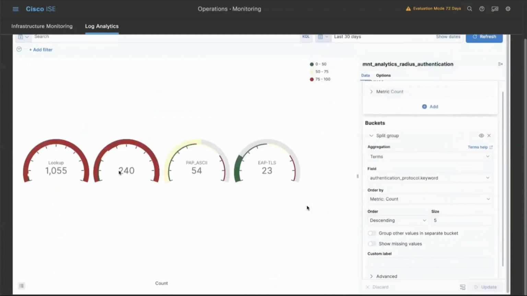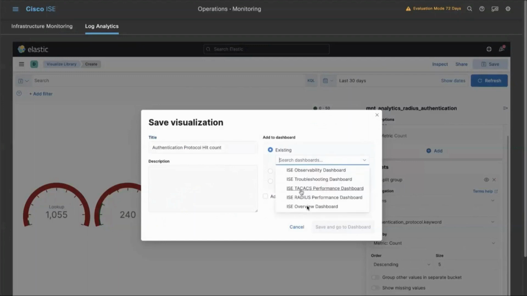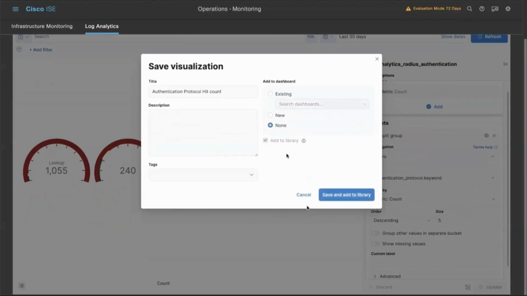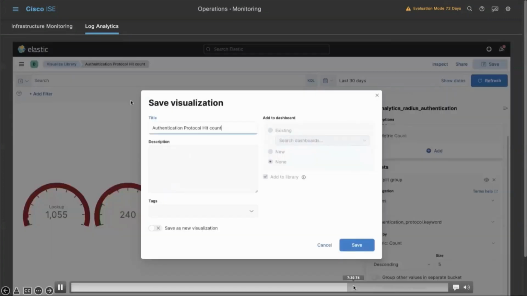For the last 30 days, if you look at it, the authentication protocol is laid out very beautifully, and it was giving me, hey, there are lookups, authentication protocol that was the most used one in my environment. So I can give a name to this visualization if I want. And I can put it into the existing dashboard, or I can just add it to the library, or I can add it to a new dashboard. I don't want to add it at this point of time. Save it into the library, and you can create your own new visualization.